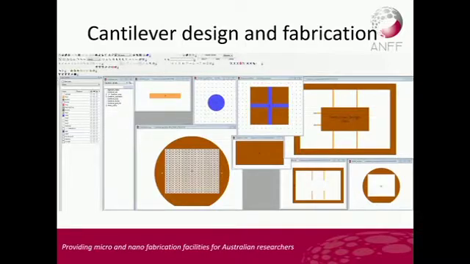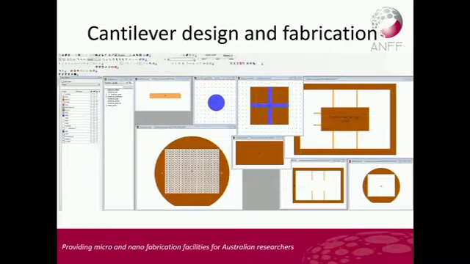So this is the actual design. Again, you can see the cantilever, the gold dot, the definition of the cantilever body and the back etch part as well. And then we design a frame, because we're going to etch through a wafer in this particular one. If we don't have some kind of frame that holds the thing together, then when you etch it, they all just collapse and get sucked into the vacuum pump of the system.